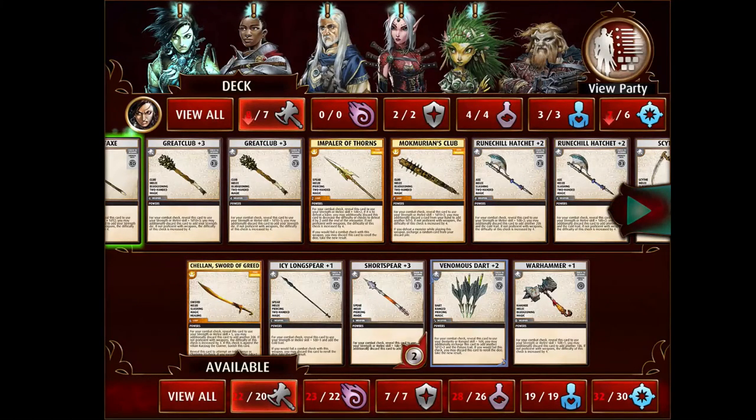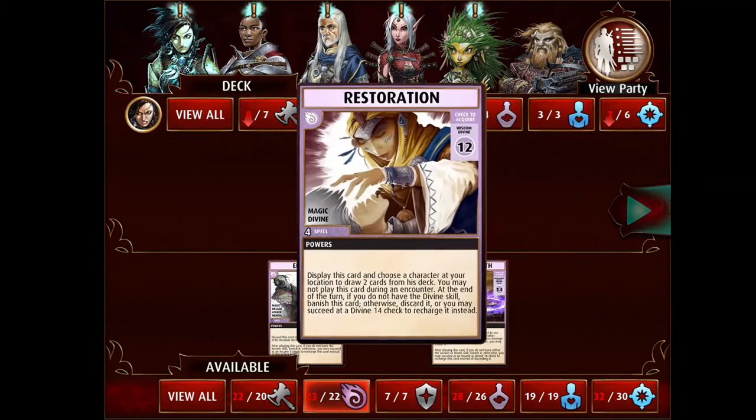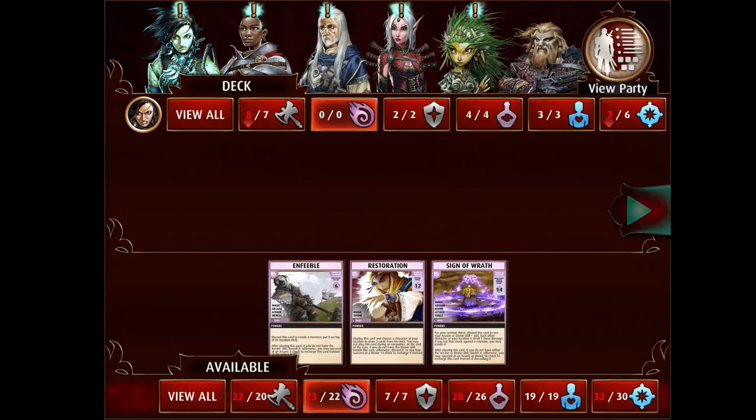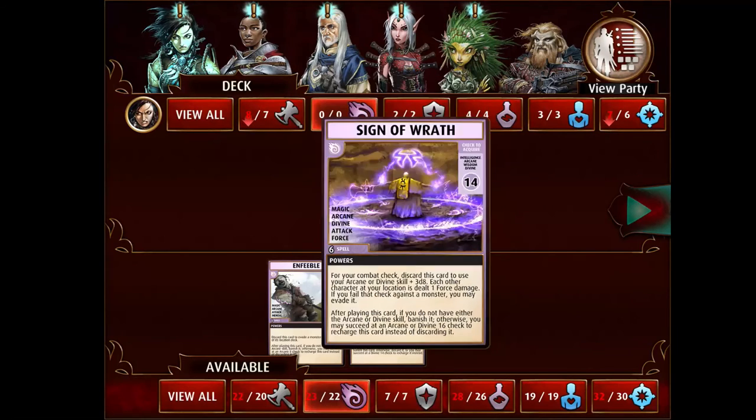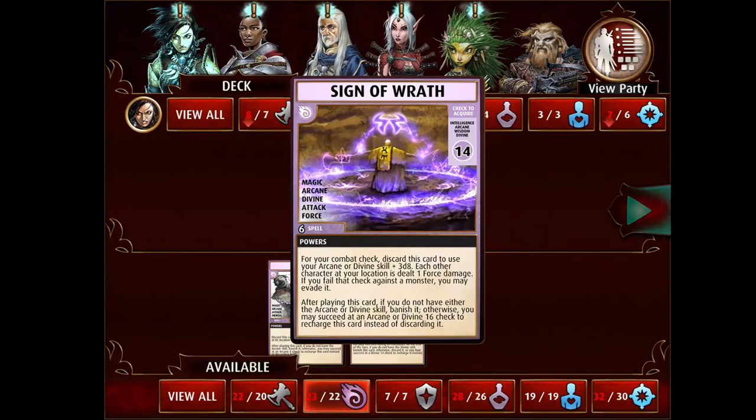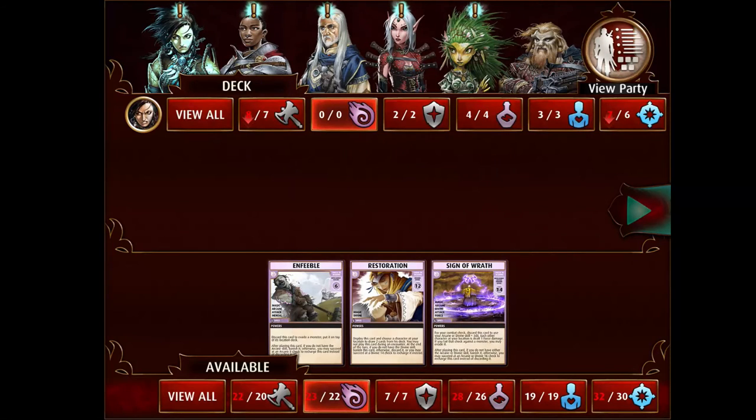And then we got a bunch of short spears. Where's the spells? We did get some spells. So Restoration is good. Sign of Wrath, what do we got here? Ooh! Oh, each other character at your location is dealt 1 force damage, and if you fail that check against a monster, you can evade it. Oh, that's pretty cool. So yeah, we'll be using that, I think. Just make sure you're alone, or with someone who can resist force damage, like a Miri. But alright, let's not get ahead of ourselves.